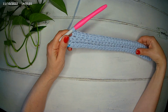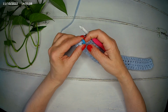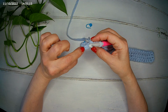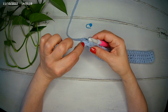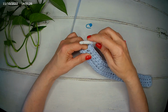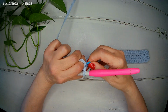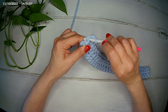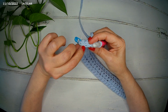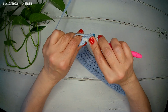I completed the row until my first stitch marker. Now we're going to do the increases. I'm going to take off for a moment my stitch markers, and we're going to place 2 single crochet in the same stitch. I'm going to make the first single crochet, and I'm going to put back the stitch marker. Then I'm going to make my second in the same stitch. Now we're going to have 2 more single crochet in this very same stitch, always in the back loop.